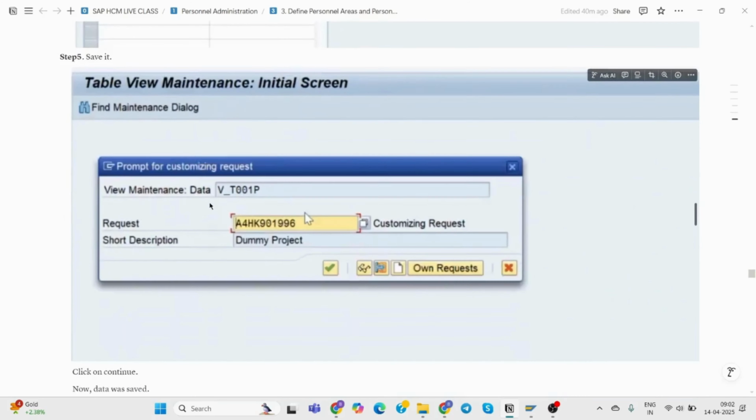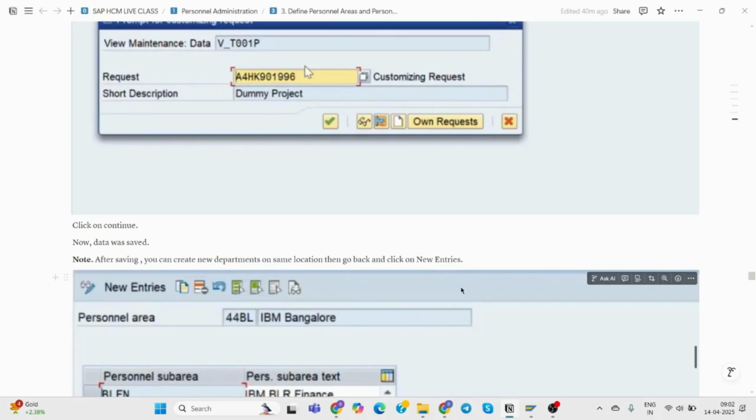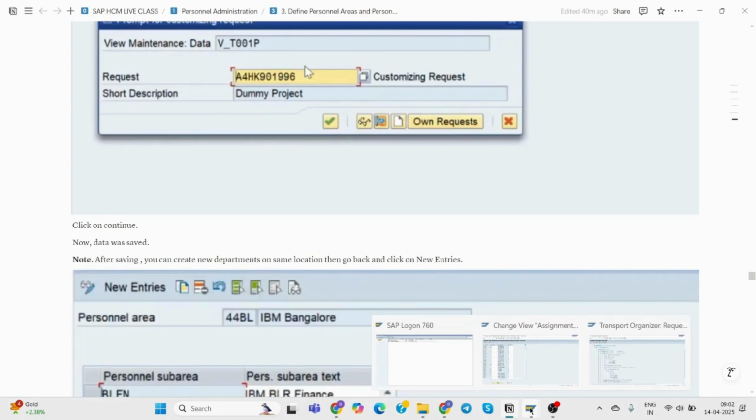Okay, so now we have maintained all these things, and one by one, according to different locations or different personal sub areas, we define them.